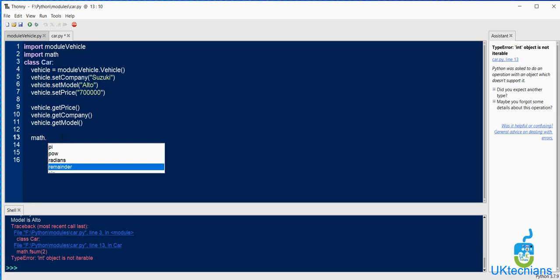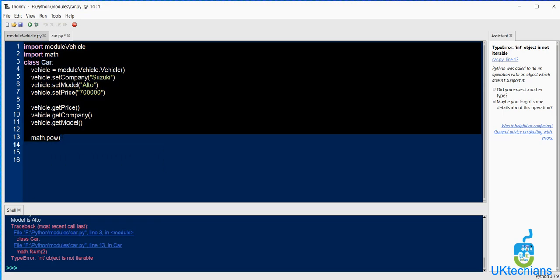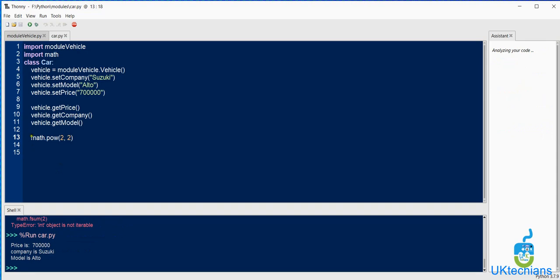So let's say we use pow, right? Power means to just give the power of 2 by 2, right? So save it and F5, run, and let's wait. So we have to initialize these values and print the value in this variable.